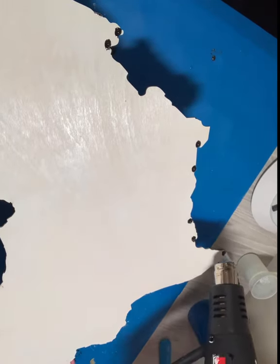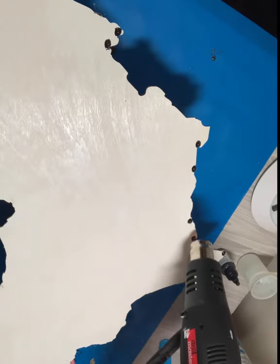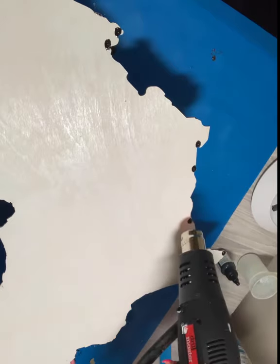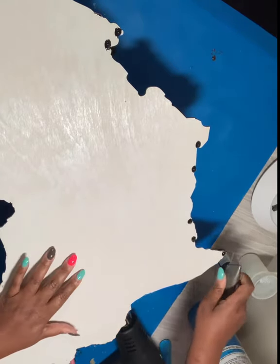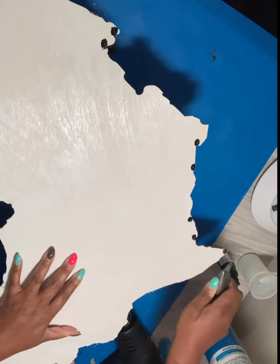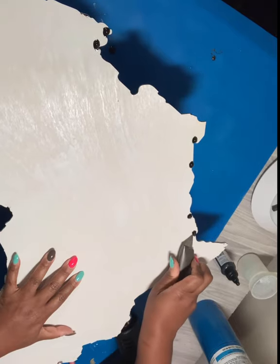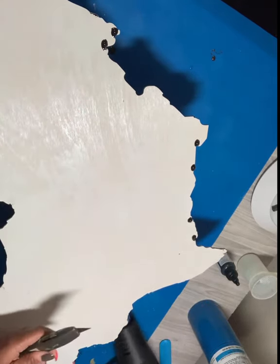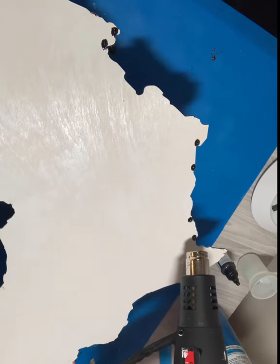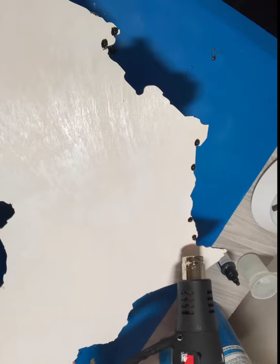I just take my heat gun and heat up my resin, and then you can just kind of take it right on off of there. And this takes up a lot less time. So now it's not heated up. It takes up a lot less time than taping does.